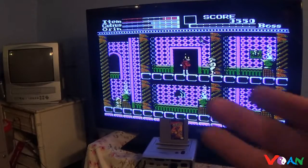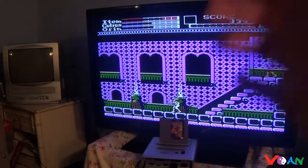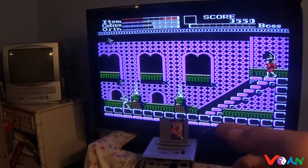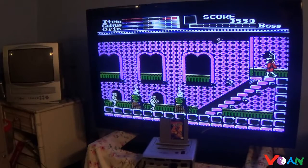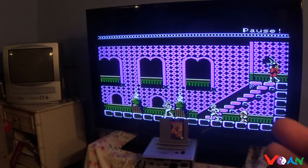So yeah, if you want to know if 8 Eye works on any clone system, there it is. 8 Eye works on everything that I have. So you have a nice day. I hope this video helps you a lot. Hopefully you can find another replacement for your 8 Eye game, or hopefully you can fix the game, if maybe there's something wrong with the internal components, or maybe there's a faulty chip inside. I don't really know tech about any of those games.